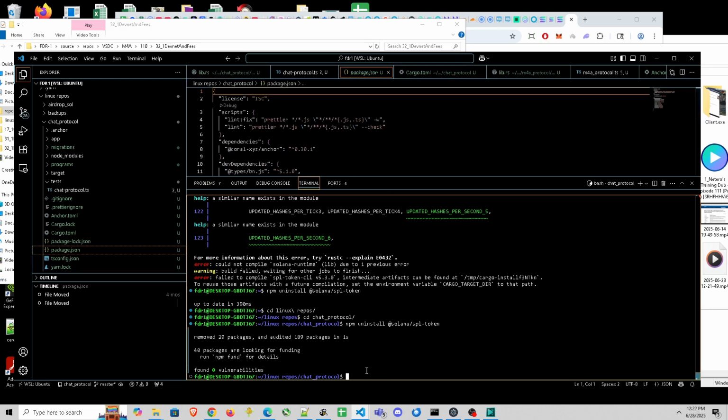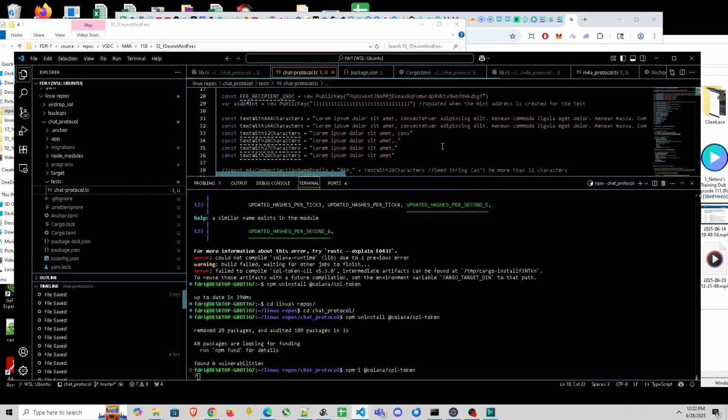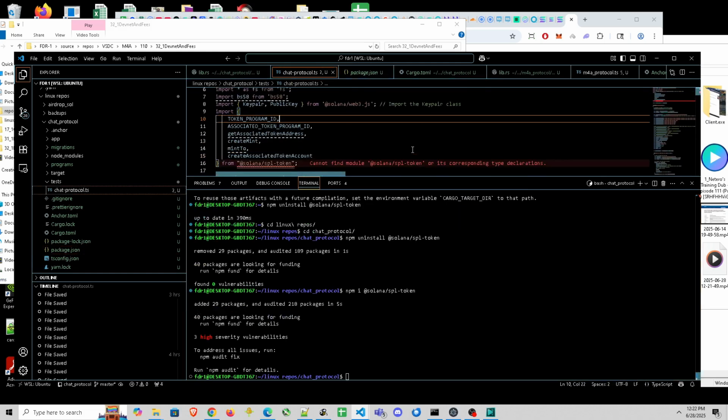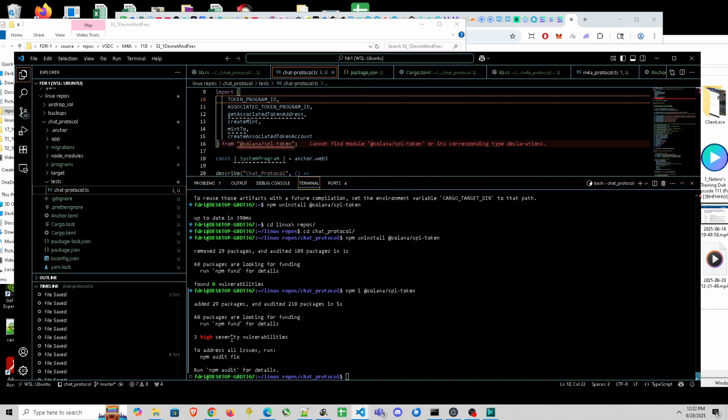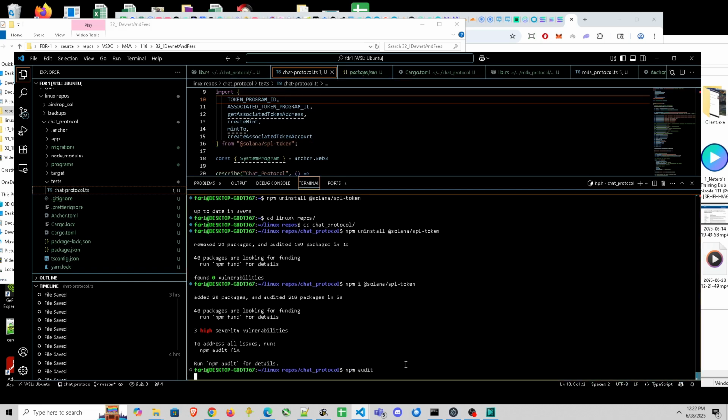So let's do npm i, and we will reinstall it just to see the issues that come up. So there are some high severity vulnerabilities. You can do an audit to see what they're about.